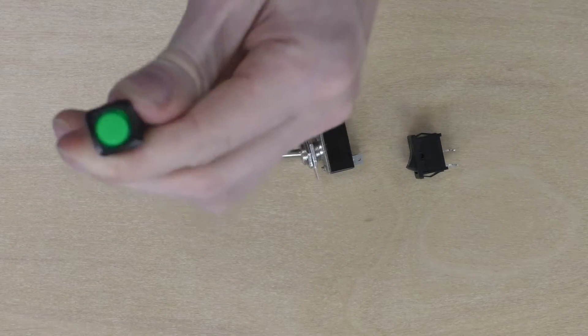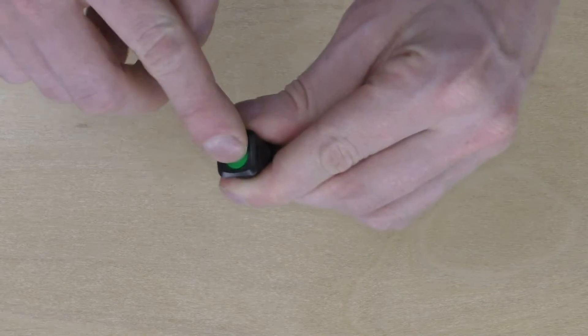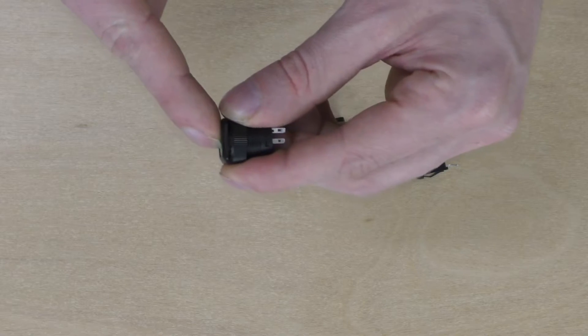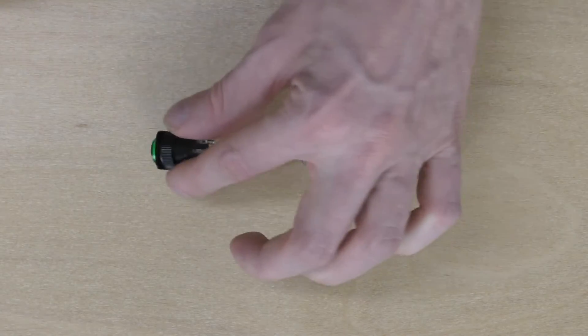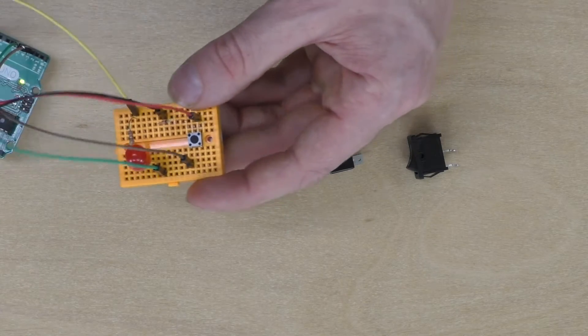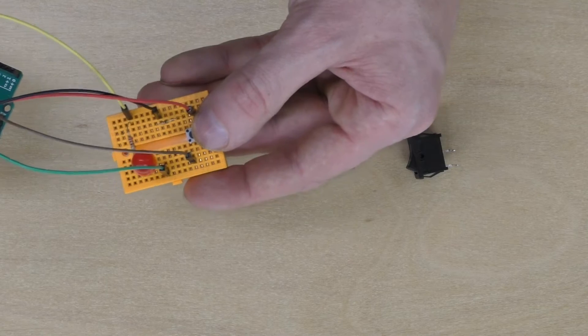I've also got this illuminated latching push button. It's a little bit different because when you push this button down it actually latches into its on state, and until you press it again it will stay on. The final switch that we see is this one here on the breadboard. We'll take a closer look at that later, but that's essentially a momentary push button.